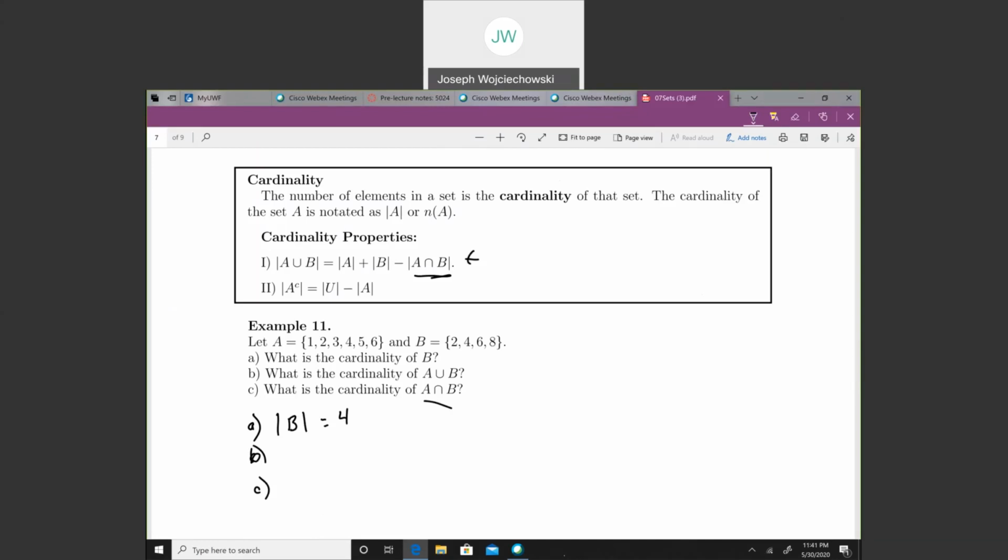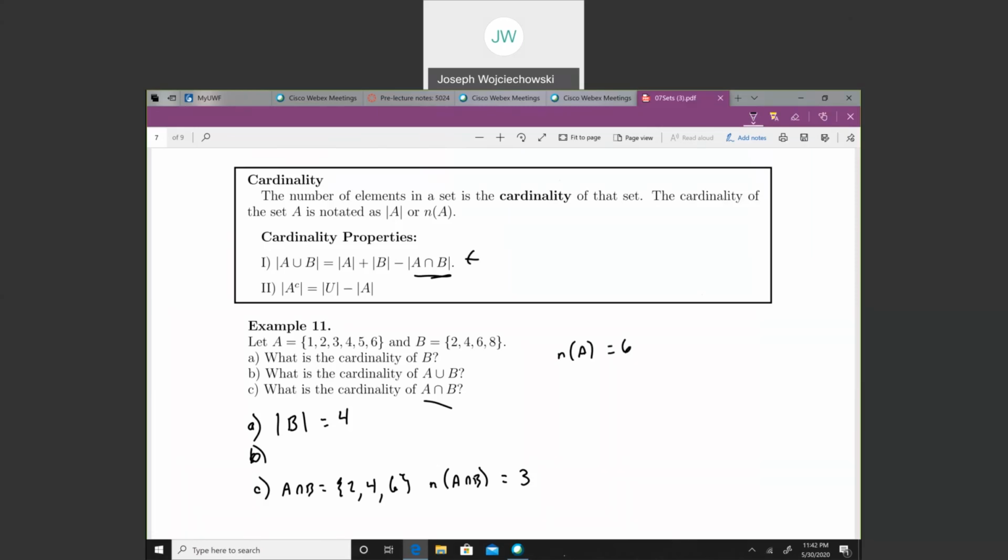So what is A intersect B? Well, 1 is not in B, 2 is. 3 is not in B, 4 is. 5 is not in B, 6 is. So the cardinality of A intersect B is equal to 3. 3 elements. So now the cardinality of A, we'll need that as well, is equal to 6.